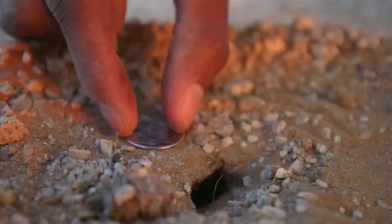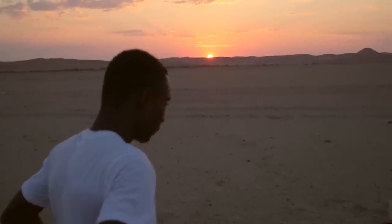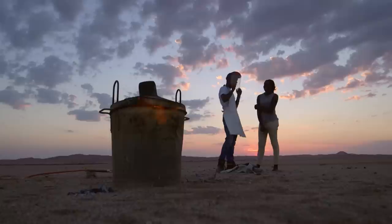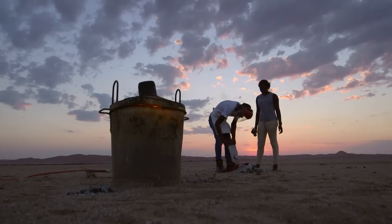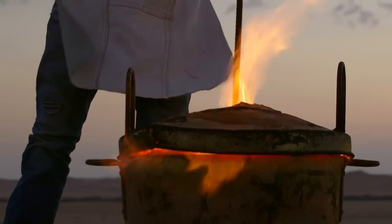The reason why we are casting the scorpion burrow is because we can get a lot of data from that. For example, we can work out what the architecture of the burrow looks like, that's number one. But we can also get a few other parameters from it, for example, the width of the burrow, the depth of the burrow. And from that, we can work out how the burrow is very important in the environment. Scorpions are carnivores, and through the eating of the insects, they take all the insects and all the other organic matter down the burrows, and that helps fertilize the soil in such an arid environment like the Namib Desert.